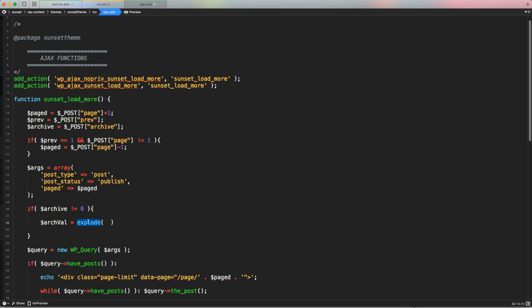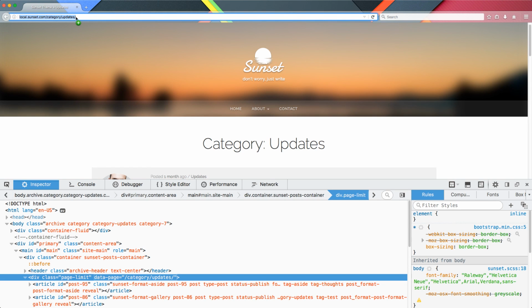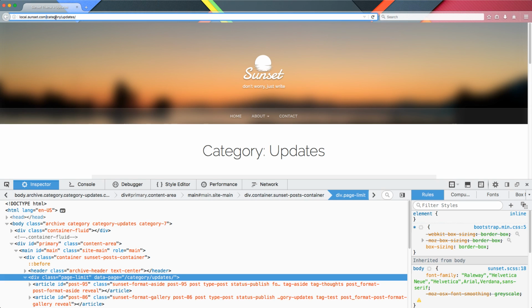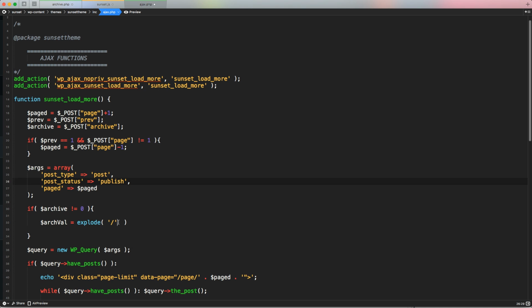This explode is a standard PHP function that gives us the ability to explode, literally split a string based on a unique parameter. So we have to specify which parameter we want to use to explode the string. The only parameter that I want to use is the /, because I know that my dynamic URL is full of this /, and all the values that I need are in between this /. So I'm gonna tell PHP to explode this string, to cut every time it encounters this /. The second parameter of explode has to be the actual variable that we want to explode. In our case it is archive, semicolon.